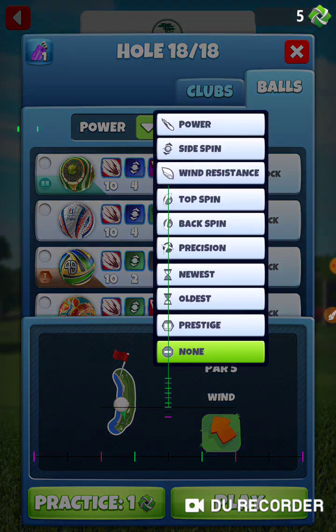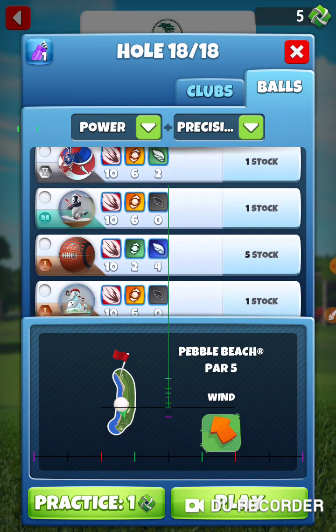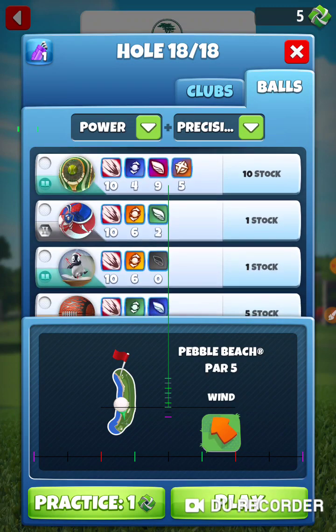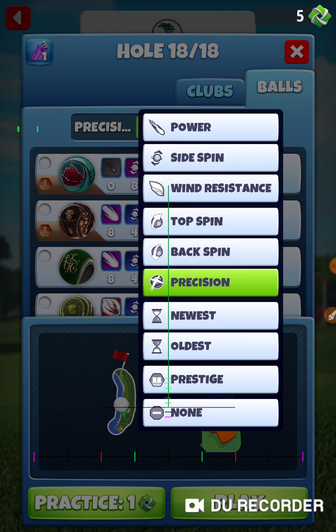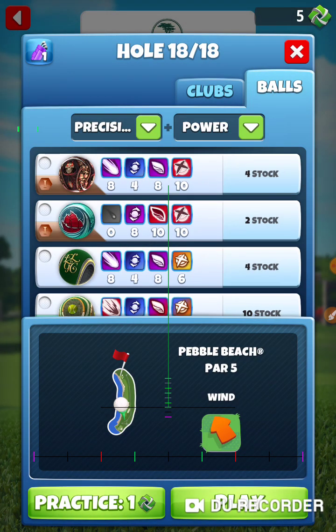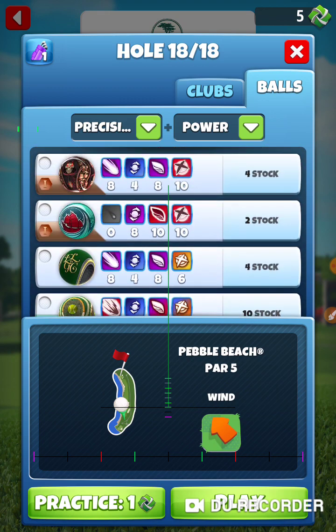I got a serious opportunity here. Let's see if I could get the 30. I don't know how, but I could. I shot a 31 on the front. I suppose I could get a 31 if I get an Albie here. I don't know how that works. That is a lucky deal. All right, what do I have? Do I have any precision balls? Let's just do precision. I do have a few.